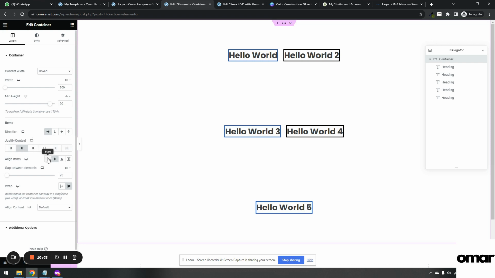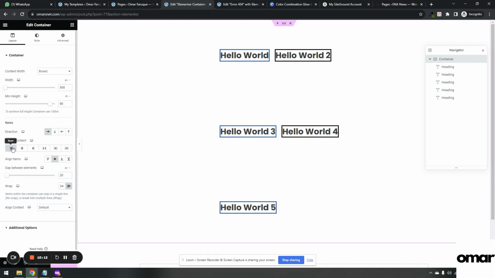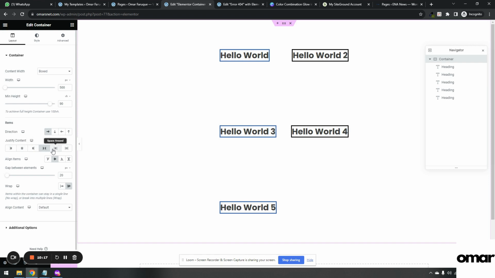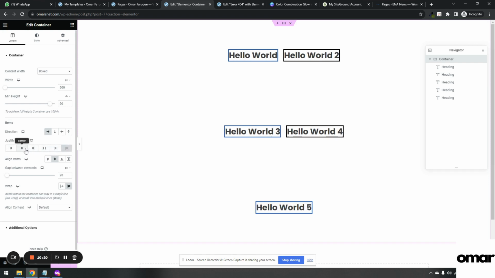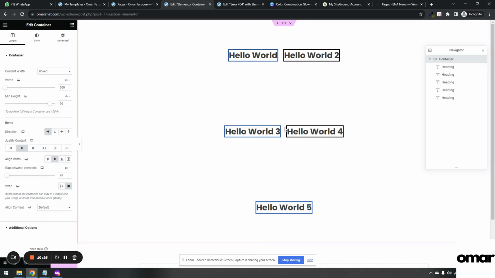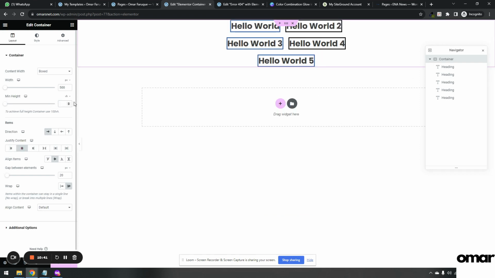Now if we select start, center, end, center, and then start, and space between, space around, space evenly, there's so much space between each line because our container has a minimum height of 90 VH. Let's cut that, and you'll see that they are all working perfectly.